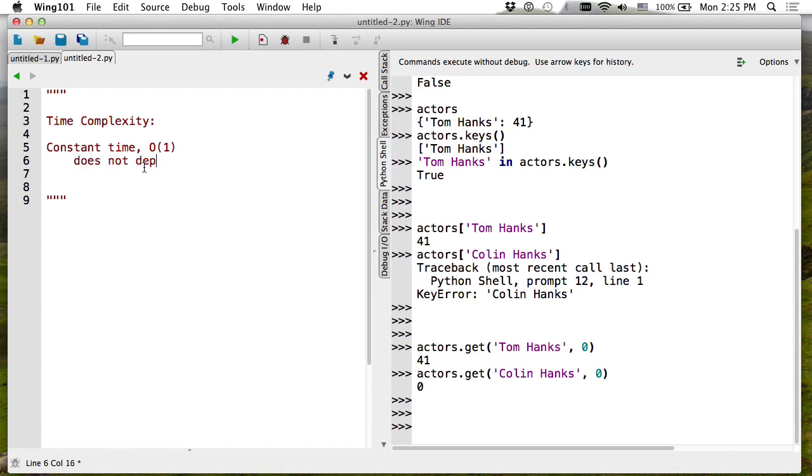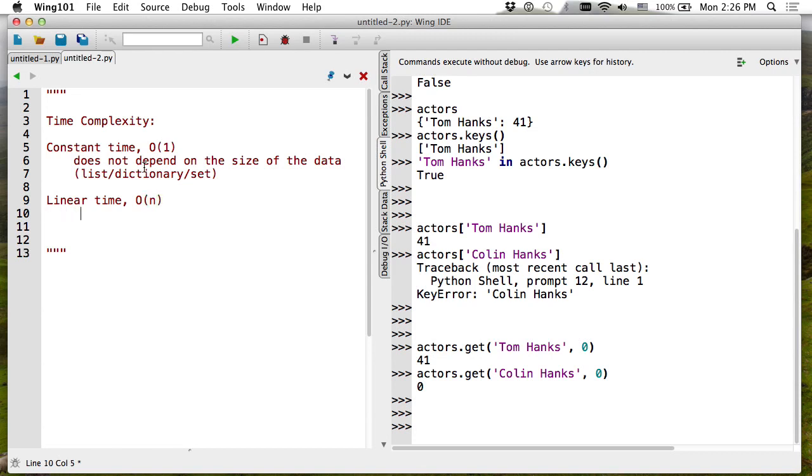Does not depend on the size of the data, list or dictionary. And constant time is good because even though you work with big data, you still have the same complexity. The second one we learned was linear time, or order of n. It just means that it linearly scales with how much data you have.